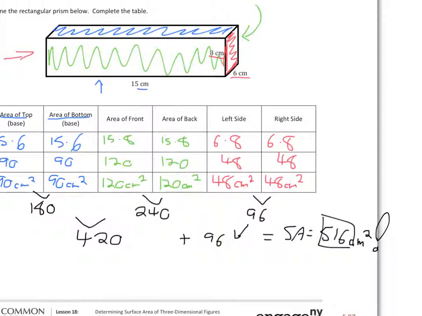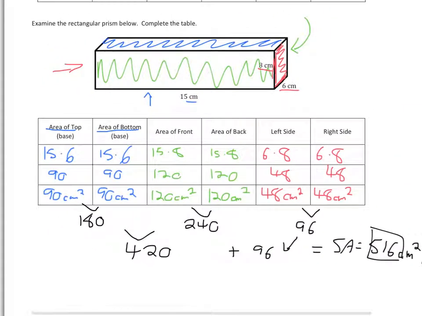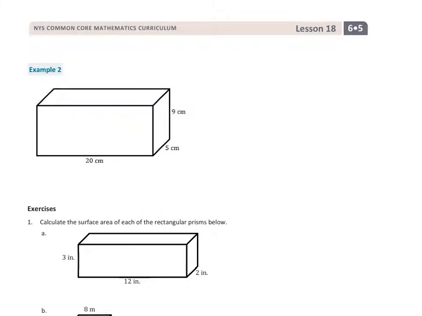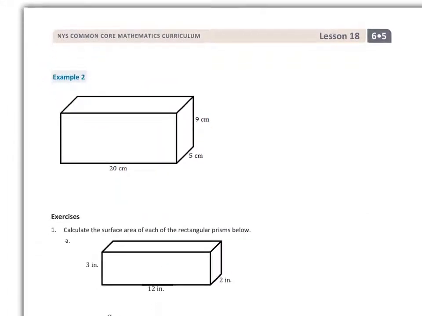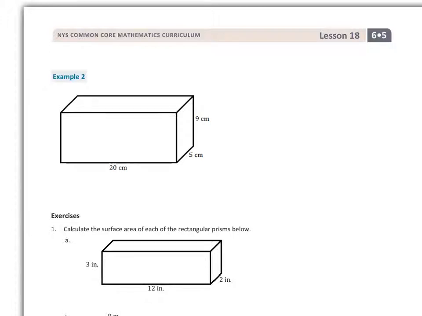So that's pretty much what we're doing. If you want a second example, I'm going to go ahead and do a second example, but this is essentially what's going on the whole time. Okay, a second example would be, this one doesn't have that nice little table, but I'll use different colors to differentiate it. So the first thing, I'm actually going to find this little side piece first, this guy right here, because I already have those two measurements right next to it.